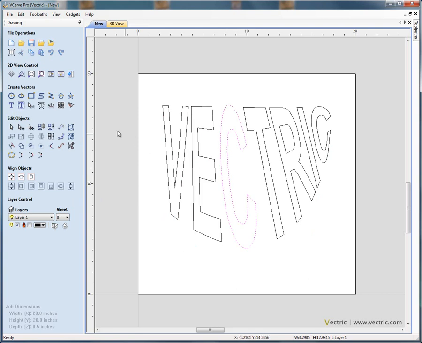Okay, so we've looked at how to use some of the text drawing tools, how to use the letter kerning, and we can also use this tool for arcing or curving text, how to convert text to curves, fitting text around a circle or around, it doesn't have to be a circle, it can be a segment or a line, a curve. And then we've looked at some of the options available using the interactive distortion tool.